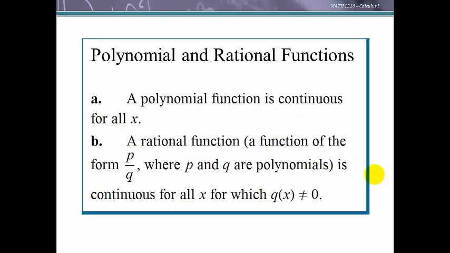So polynomial and rational functions, we're going to look at if those functions are continuous, and remember the definition: a function is continuous if it's continuous for each point in its domain. And we know for polynomial functions that the domain is all real numbers, so this should be easy to see that polynomials are continuous functions. And rational functions, because the numerators and denominators are polynomials, would be continuous functions except at that point of discontinuity anywhere the denominator would equal 0. So it's continuous for all x for which the denominator is not 0.